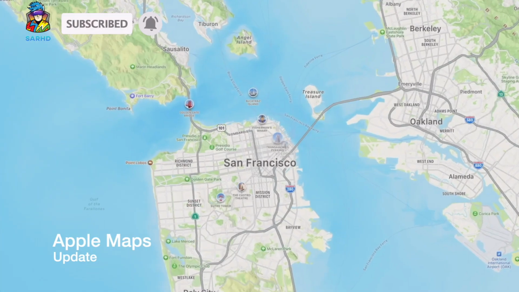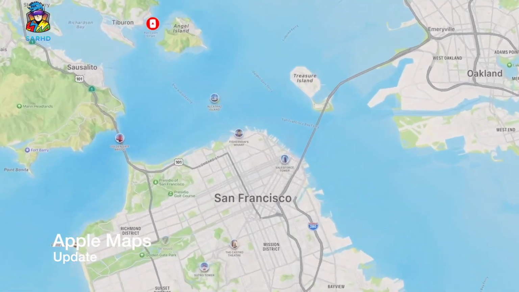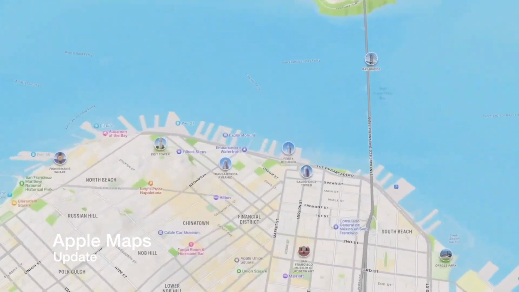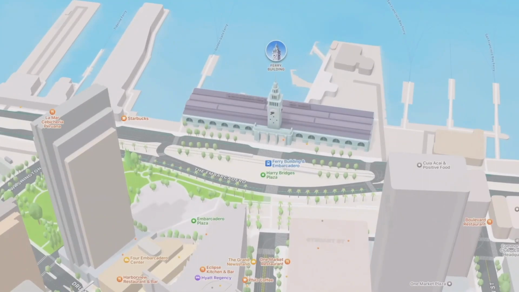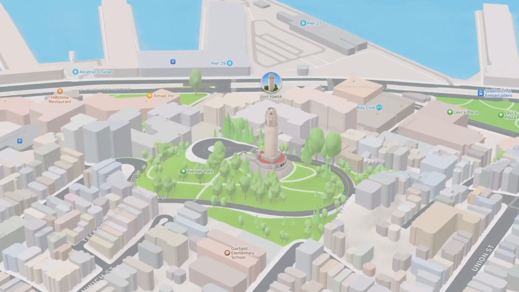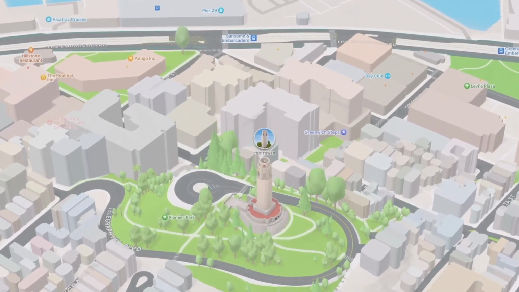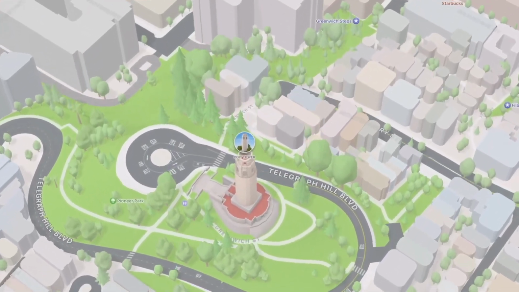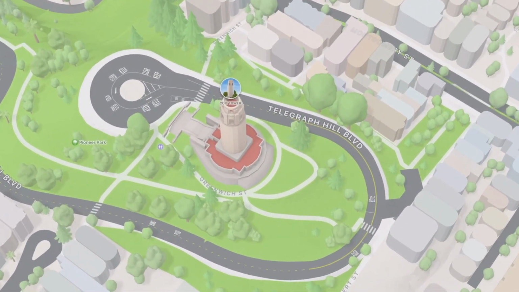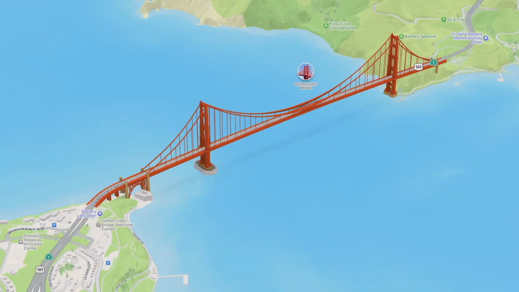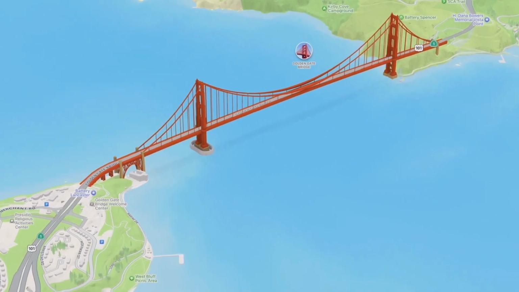Our goal has always been to build the world's best map. But in iOS 15, Maps will offer incredible new details for commercial districts, marinas, buildings, and so much more. We've added things like elevation, new road colors and labels, as well as hundreds of custom-designed landmarks for places like Coit Tower and the Golden Gate Bridge.